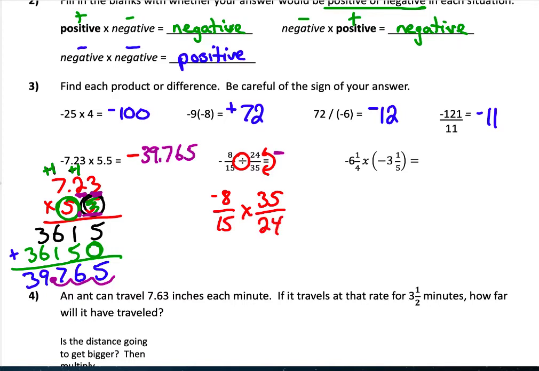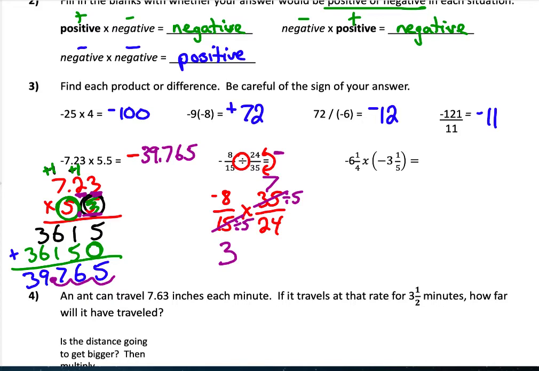Once it's a multiplication problem, now we look to see if we can simplify anything. So we can look vertically, top and bottom, or more often than not diagonally, and we look to see what could I divide out of 2 of those numbers. So for instance, 15 and 35 can each be divided by 5. So I can do that division now. 15 divided by 5 is 3. 35 divided by 5 is 7. So we divided those common factors out. Remember, one numerator, one denominator, and it simplified our numbers already quite a bit.